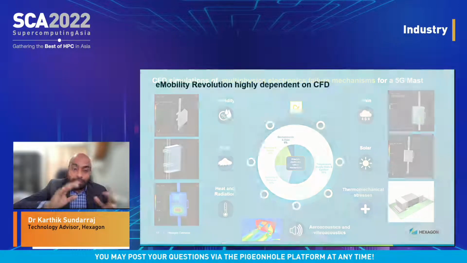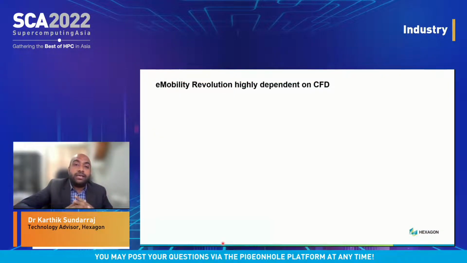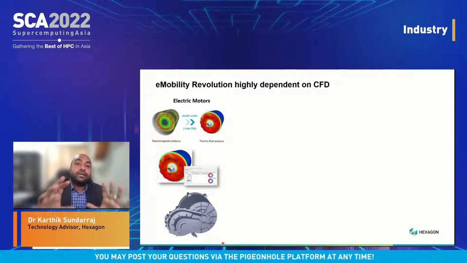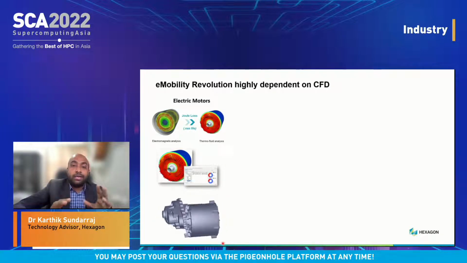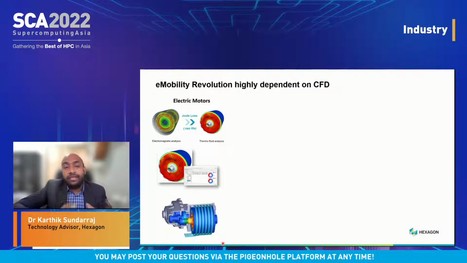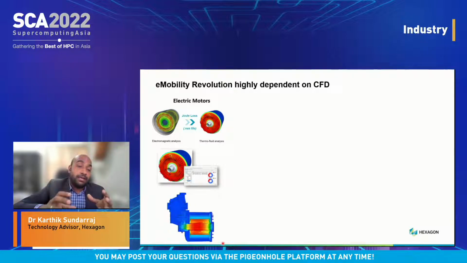Now, also touching on e-mobility, I think the e-mobility revolution is highly dependent on CFD. That is my personal opinion. I'm just going to share a few very critical examples. For example, a motor. Electric vehicle range anxiety is always dependent on the energy required for IPM motors. Reducing the size, minimizing the weight, and keeping optimal operating temperature is what is going to make it an effective thermal management scenario. And CFD has a heavy role to play in that.